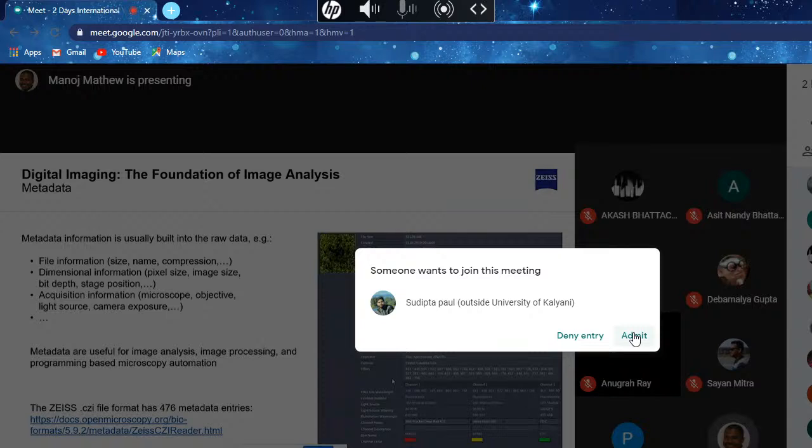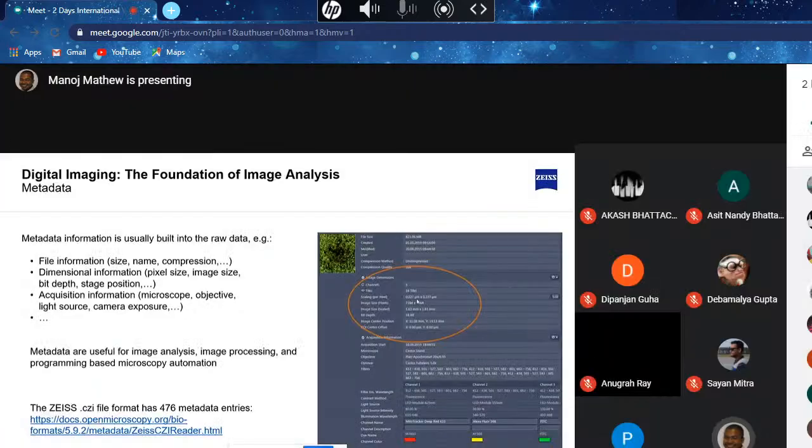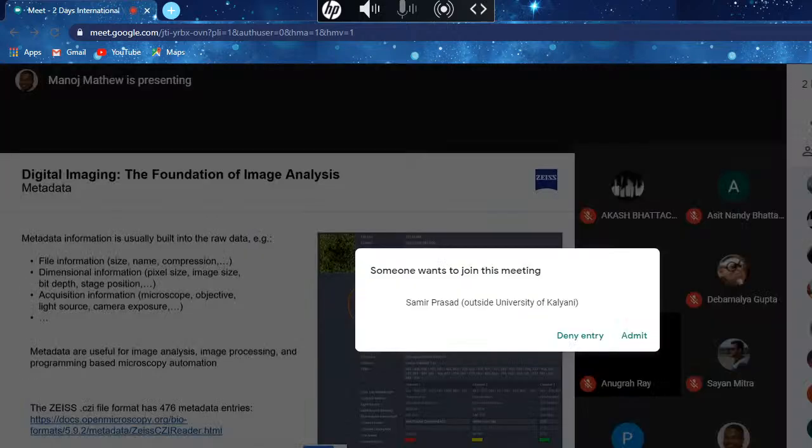Now, the most important parameter here is called scaling. Scaling is a way of connecting or relating the pixels in the image to the real world. So in this example, you can see one pixel is 0.227 micrometers in the X dimension, and a similar value, 0.227 micrometers, in the Y dimension. And if I have this information, then I can start doing real-world measurements on my image.